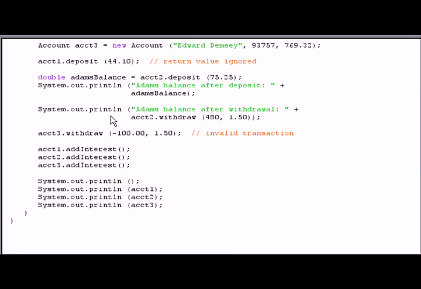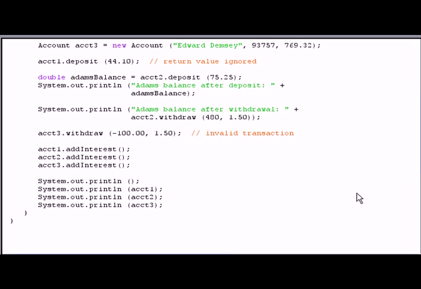So again, we're just demonstrating the capabilities of the class here. And here we have a system out print line, and in the system out print line we call the withdraw method, and we tell the amount that we want to withdraw and the fee that's attached to that. And then last of all, we have a demonstration of calling the withdrawal method for account 3. And in this case, we have an invalid transaction taking place because we're trying to withdraw a negative amount.